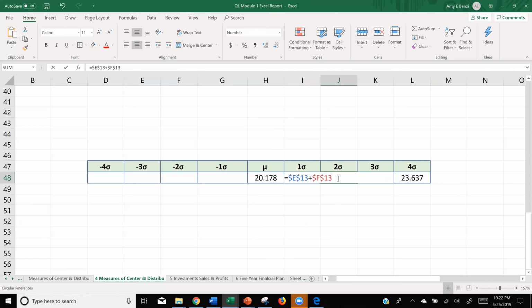And then here in my second standard deviation, I'm just going to type in 2 times, that's the mean plus 2 standard deviations. Here I have, oh, I know what I want to do. I'm going to come back here and copy that. Copy. And then here I can just paste that and just change my 2 to a 3. This is 3 standard deviations. And for the sake of our bell-shaped curve, we don't normally talk about 4 standard deviations away from the mean, but because it helps us build a prettier curve, we're going to use the 4th standard deviation there.